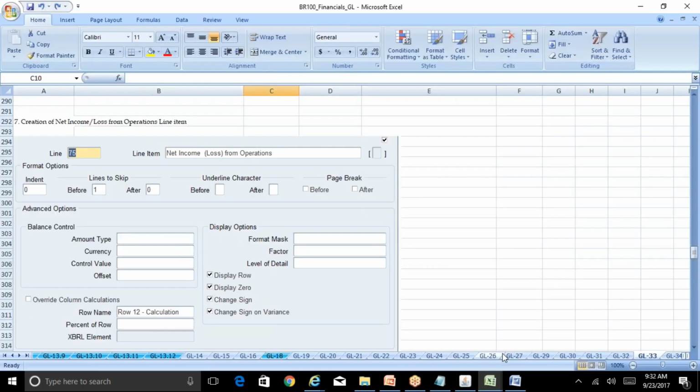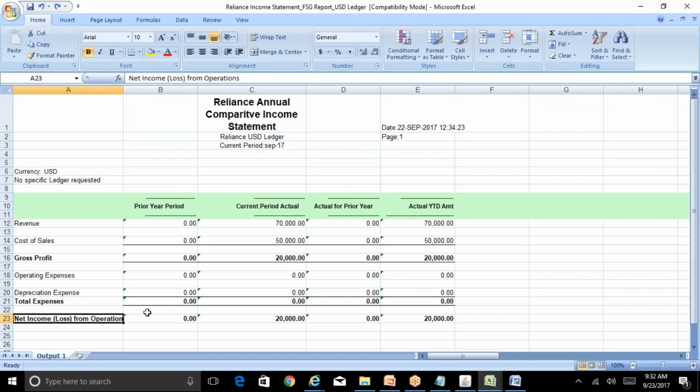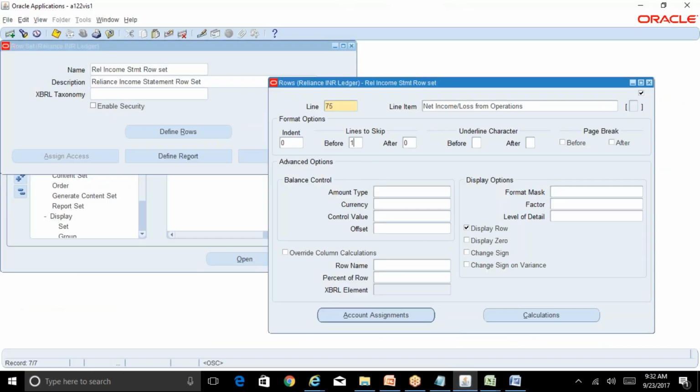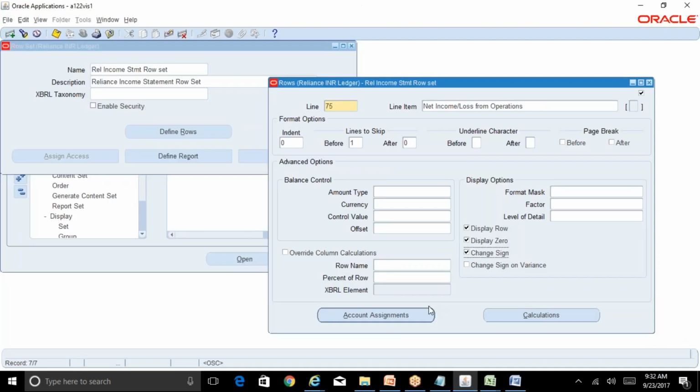Line number is 75, and you want to skip one line before. So lines to skip before: one. Display row, display zero. Use the same change sign even for the net income.